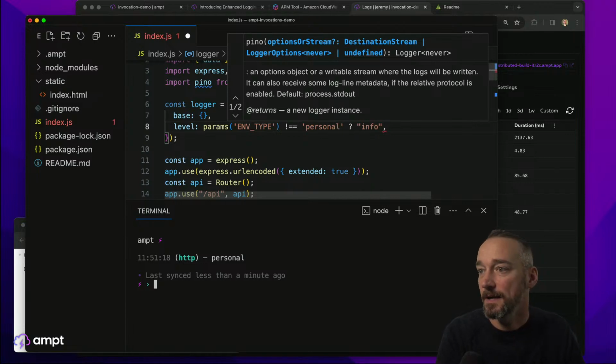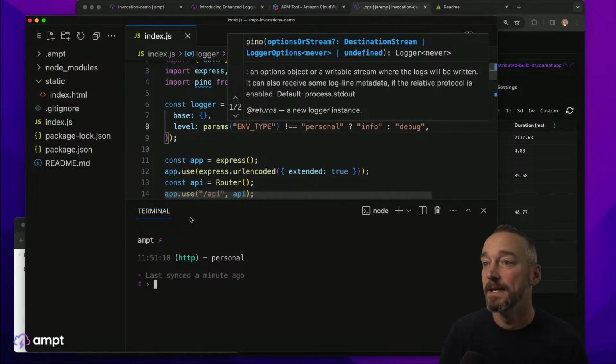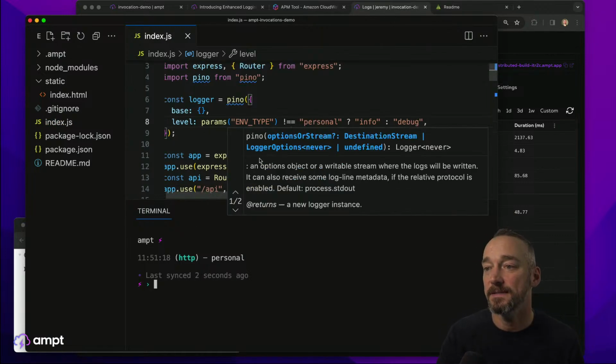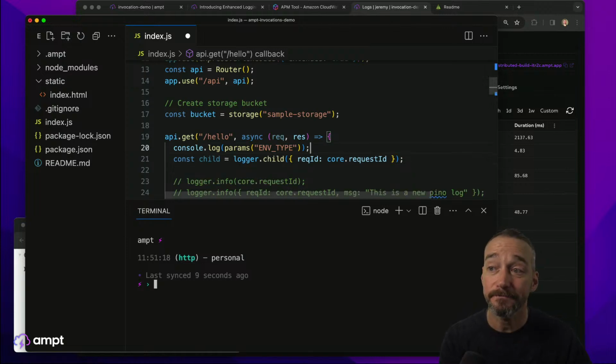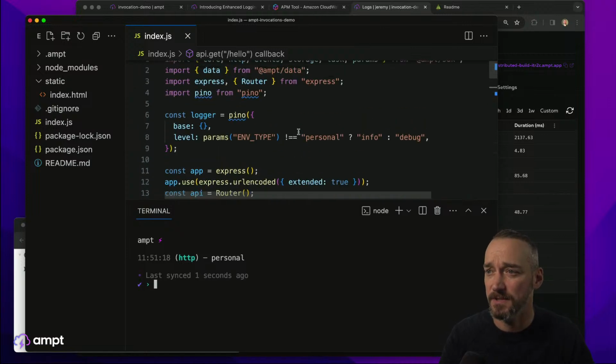Then we do info, or I guess we could do, if it doesn't equal yes, we want info only. Otherwise, we want it at the debug level like this. What's nice about this is that now you can basically say when we're in a particular environment type, we only want it to do different levels. I'm not going to show you that just because we're running out of time and I just want to show you some search things.